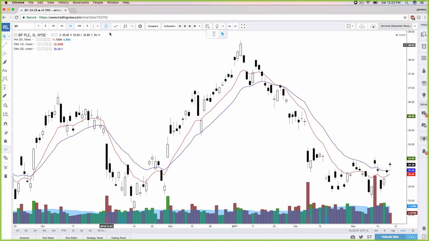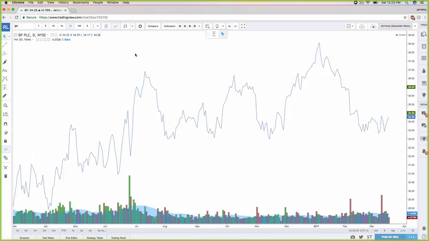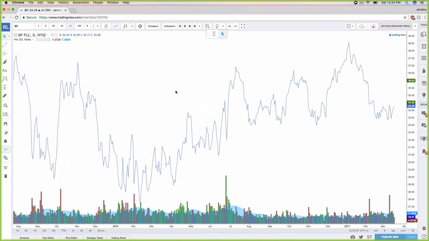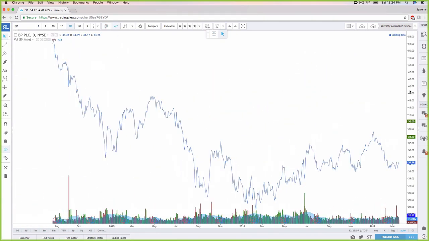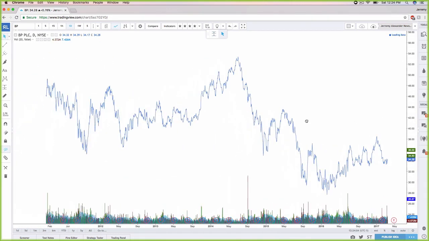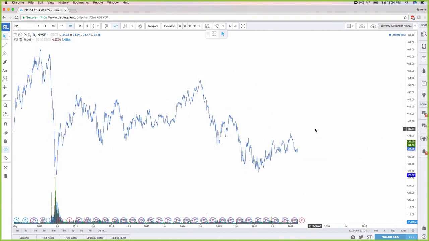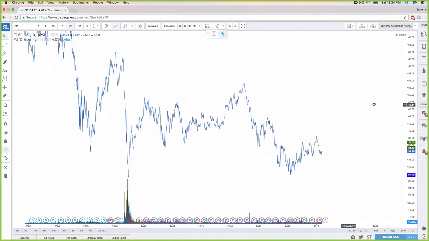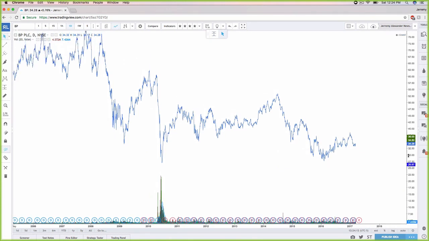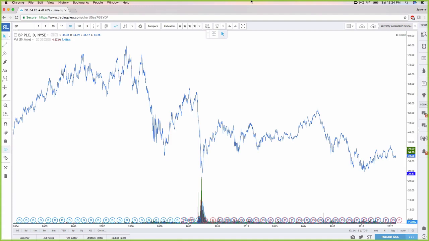I'm going to hide all my drawings on the screen. I'm going to hide everything, and again, zoom out and put a line chart on. What we're going to do is practice charting this really quick. Tony, if you don't mind, as I zoom out here, tell me what prices you see as support and resistance, and then I will draw those in. Again, this is the charting software TradingView we're using, and we're looking at the chart of British Petroleum. Let's get some lines.